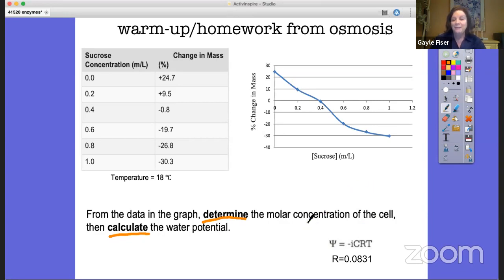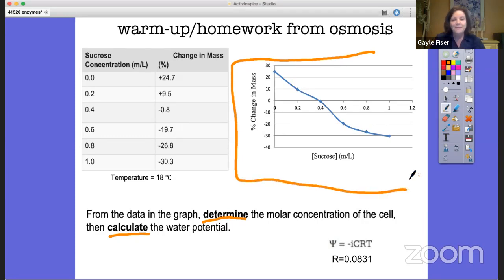In my classroom, we go through this 2-day event of this osmosis lab with potatoes, and they have these beautiful graphs that look just like this for me. And then I come to their lab station and I say, what is the molarity? What is the solute concentration of the potato? And they go, I don't know. Not everybody, but some.